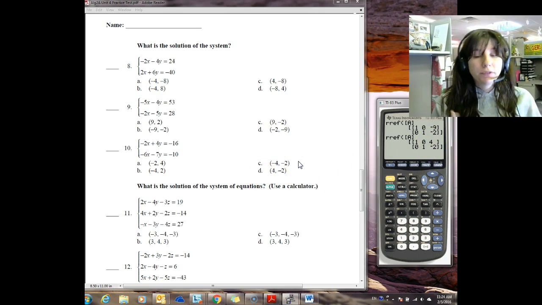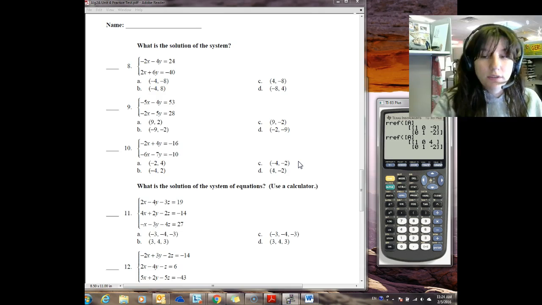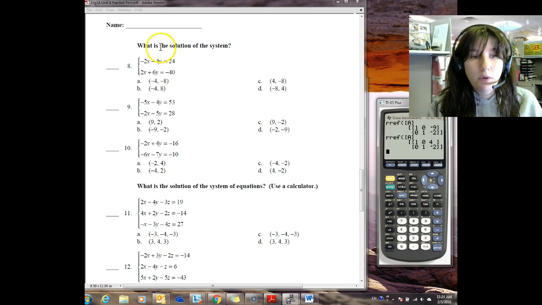All right, so if you prefer substitution, elimination, or graphing, go for it. But this is the fastest, easiest way to go ahead and just get your answer. All you have to know how to do is to use the calculator and type in the right numbers and then read your answer. So it's this last column that's going to be your answer, x and then y.